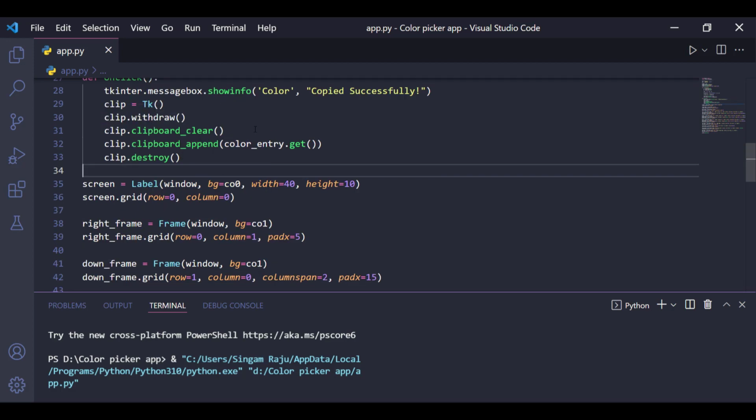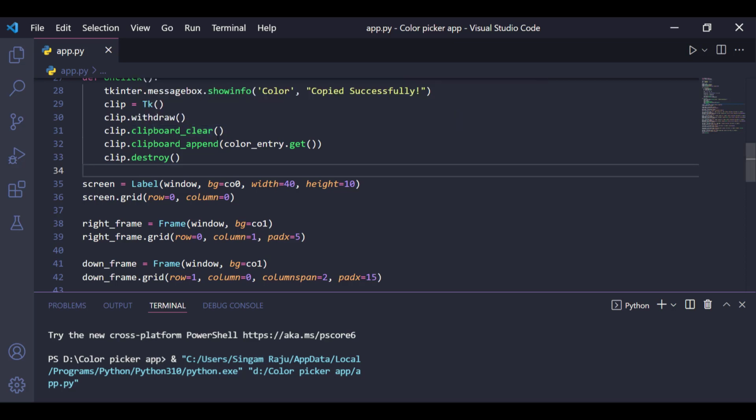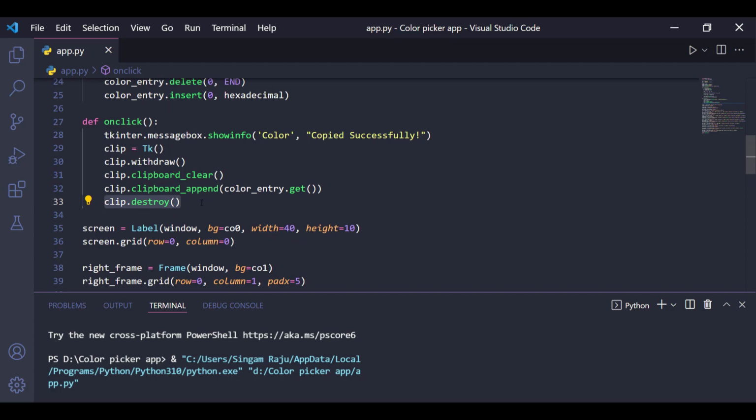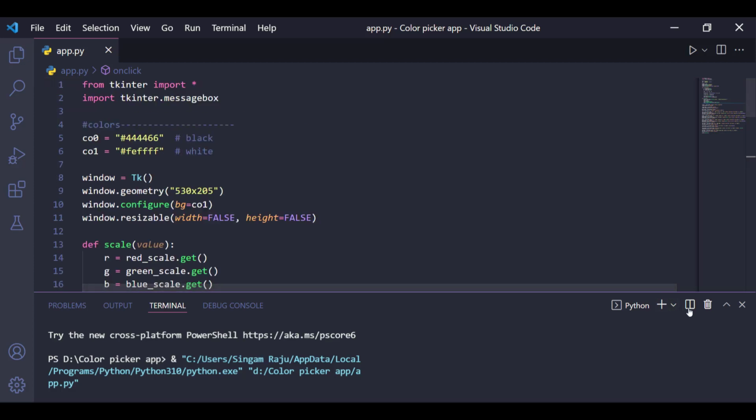It's actually creating the clipboard. It is actually clearing the previous entire values which are already there. Like there will be the values which you copied in the clipboard, in the operating system itself by default, or when you copied something, those values will be over there in the clipboard, and those values will get cleared here, and it will append the color that we got from that entry. So we are going to get that color from the entry while we are choosing that color, and it will destroy the clipboard once it copied the color, and yeah, it will destroy this window if you click on OK. That's what is happening here. I hope you guys understood how this exactly works.